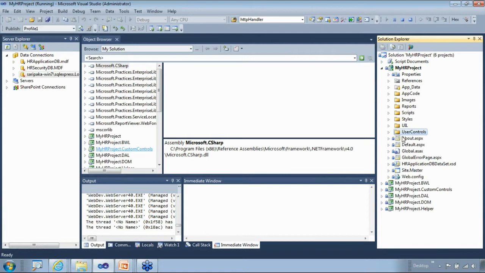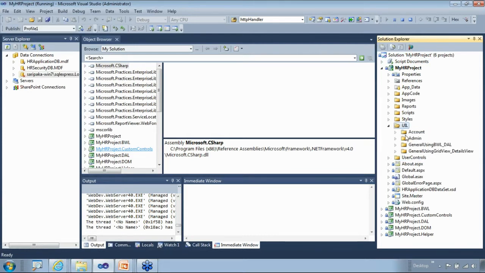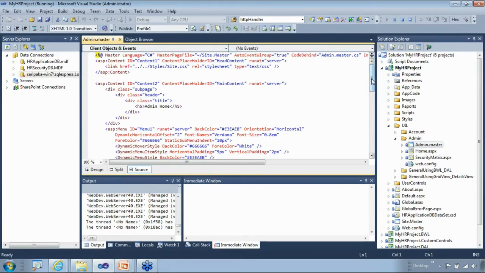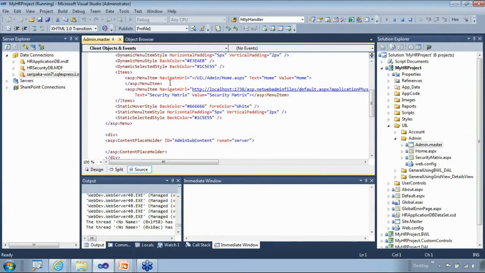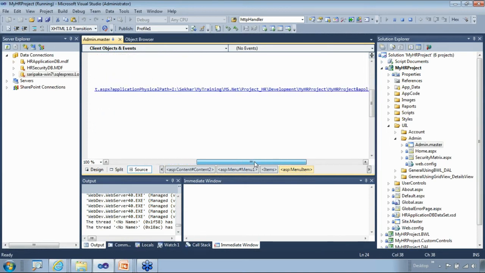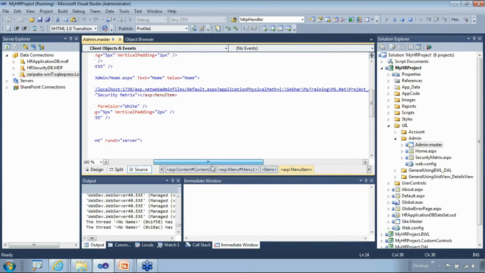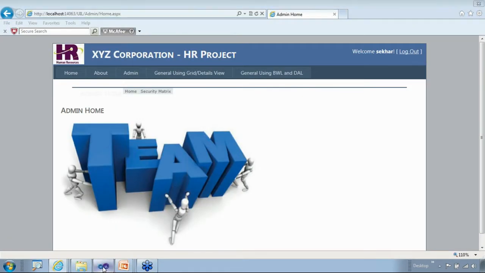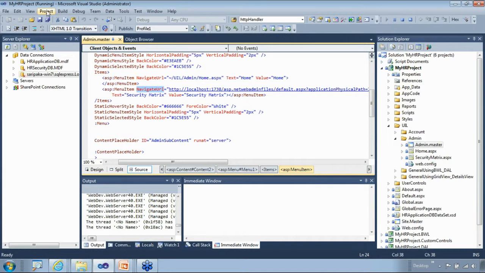So that link is on the admin page, which is under my admin root and under the admin master page. So in the admin master page, I have the menu item which has a navigate URL, and I just hard-coded this navigate URL to map to the tool. And I got this URL, of course, by running from the application side, Project and ASP.NET Configuration.